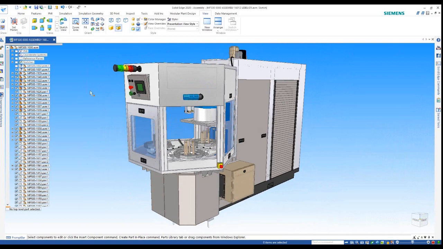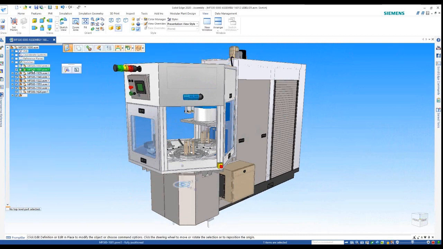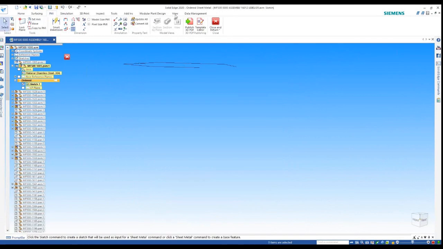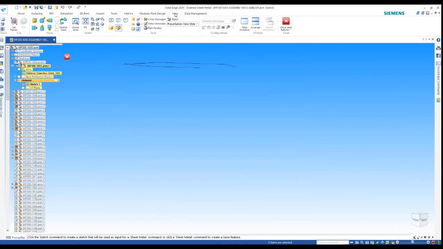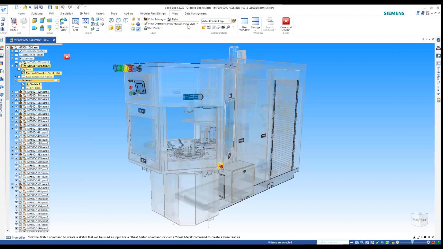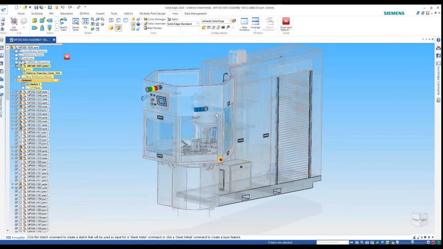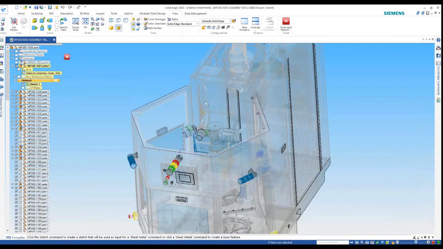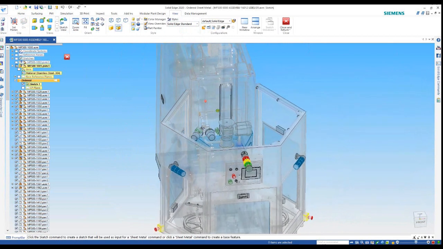And what we'll be doing today is we'll be having a look at maybe some sheet metal work. We'll create a new cap on top of this model, and we can just toggle on and off the rest of the model, and we can also change the presentation style to something which is a little bit more conducive to actually modeling in Solid Edge.